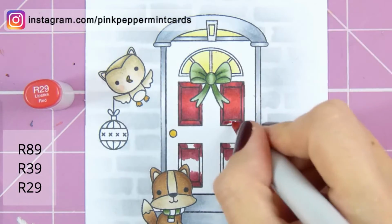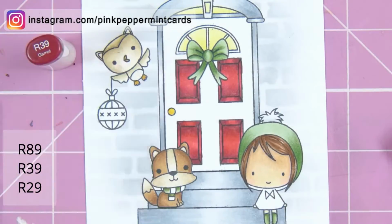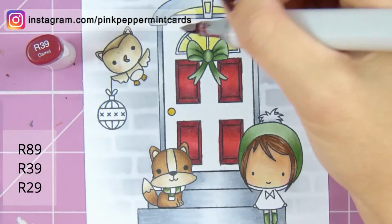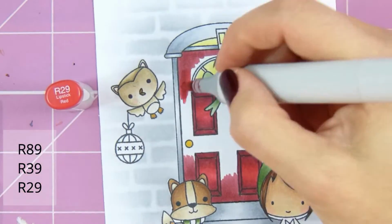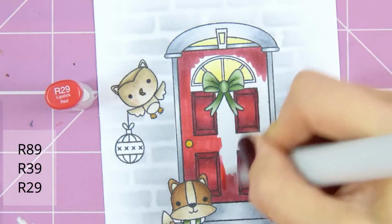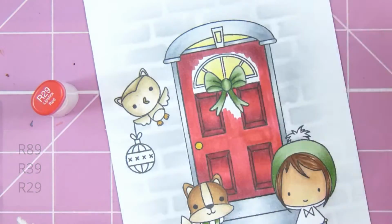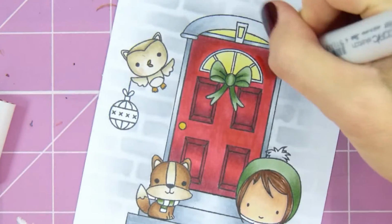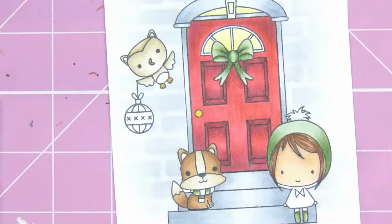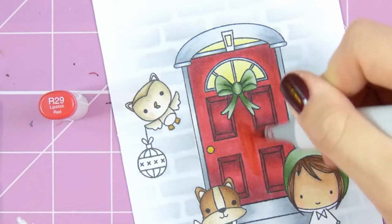So my R29 was a little bit too dry. I do think I need to refill it. It was fine for this card, but I think before I use it again, especially on something that's got quite a lot of space to colour, I would make sure that I refill that definitely. It was a bit squeaky and it looks more streaky on screen than it actually is, but it was fine. But I think in an ideal world I'd have had a refill for that.